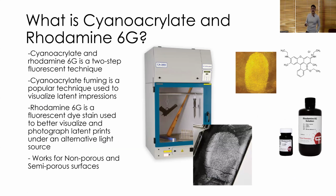And now, what is cyanoacrylate and rhodamine 6G? So cyanoacrylate is a very popular latent print development technique that does pretty much the same thing, just in 2 steps instead of 1 step. So it kind of solidifies your latent print, so it's not going to go anywhere, and all that detail is going to still be there. And then you use rhodamine 6G as a second step to give it the fluorescent property under a laser. And this is a 2-step process, and rhodamine 6G is a dye stain. And it also works on non-porous and semi-porous surfaces.